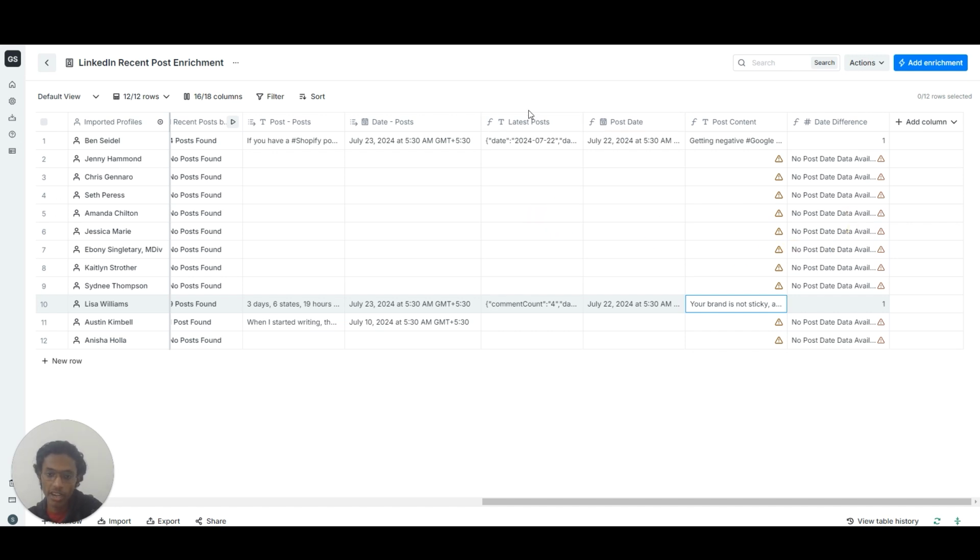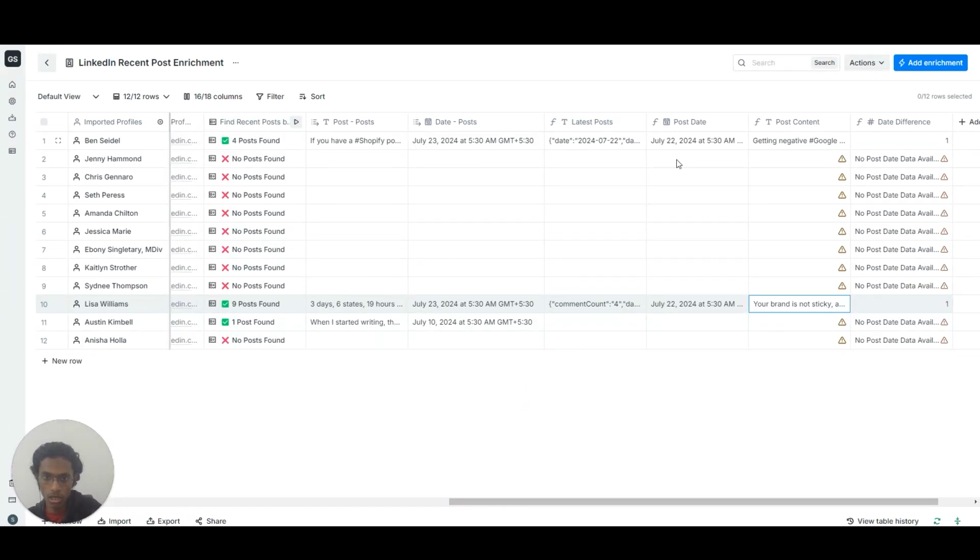And what I've also created is a formula that is basically fetching the post that was done before this one. So it's fetching the post that was posted before July 23rd.